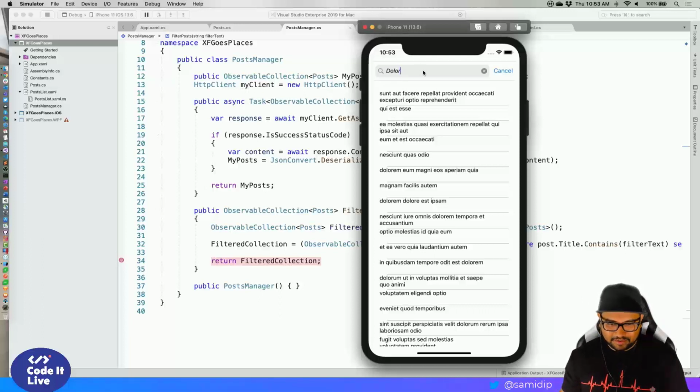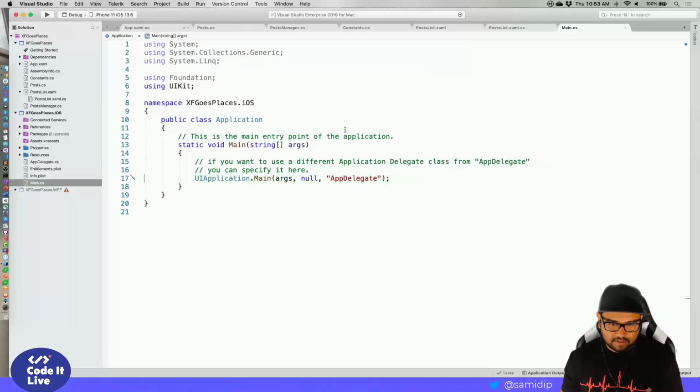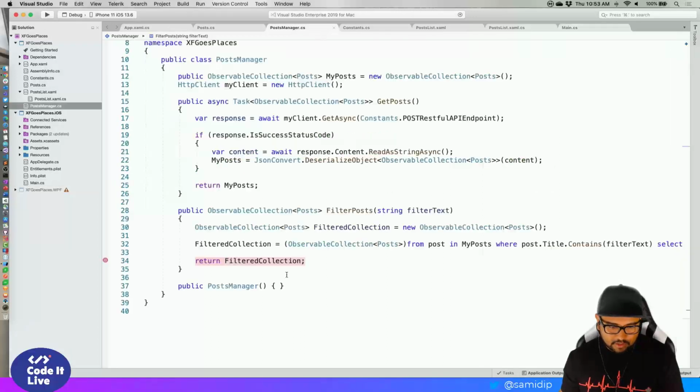All right. So can I hit an enter? Yeah. Oh, specified cast is not valid. Oh, so it's the casting that it's complaining about. Okay, we can try.